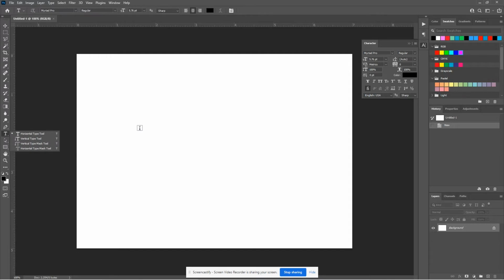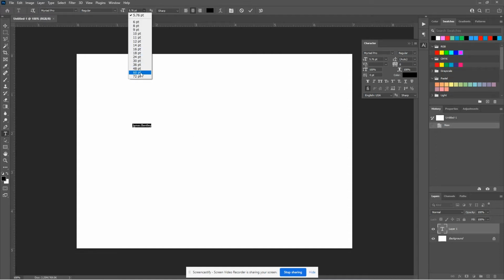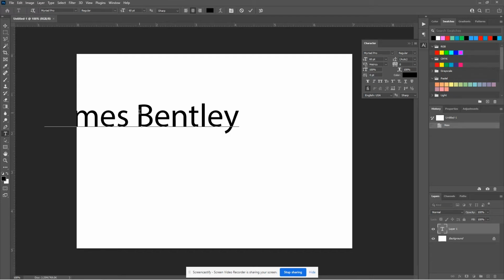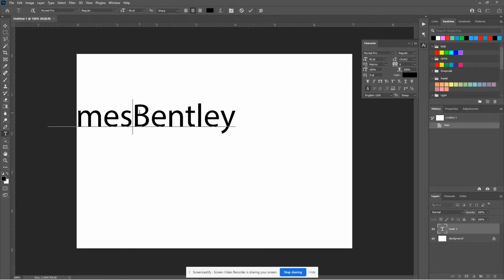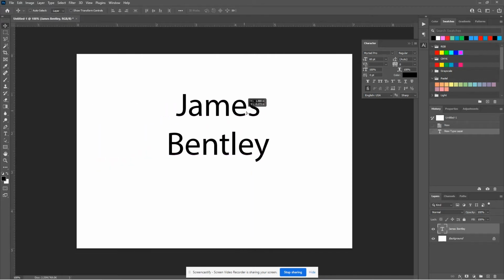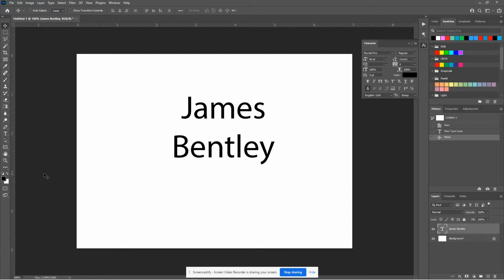It is clickable. And if you click into this area, you'll see lorem ipsum, which is meaningless, but let's just type in my name, James Bentley. You can see that the font itself at this point is fairly small. What I like to do is do a Control A and immediately bump the font up to something more manageable. What I like to do is hit backspace and then enter. That way I know that there's not a space that's unwanted in this area.